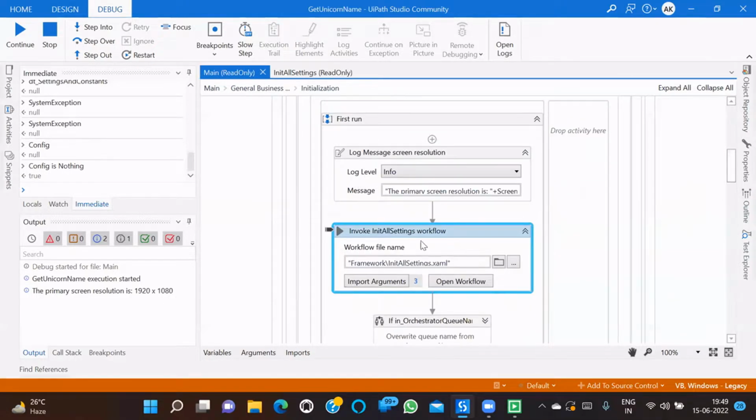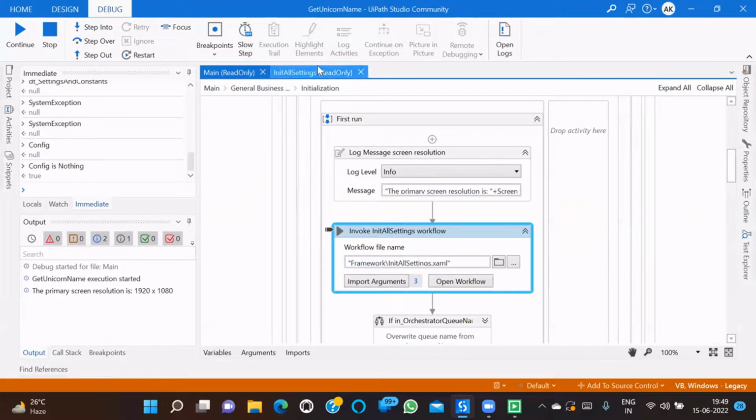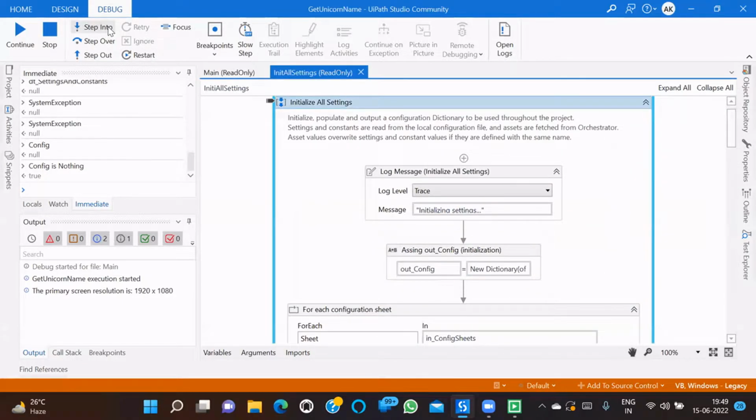And after this we come to this part where init all settings will be invoked. So if I click on step into, it will directly jump into this XAML. Why? Because we are calling this XAML file here. Okay, so let me just click on step into. I clicked on step into.